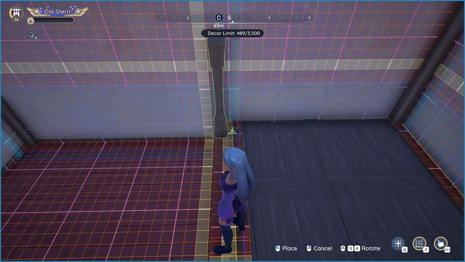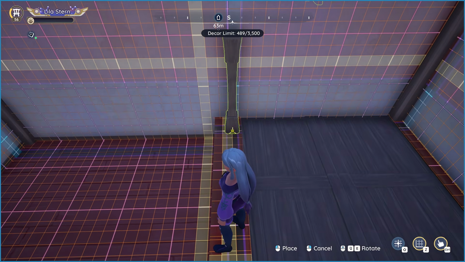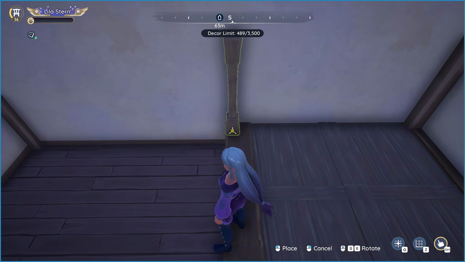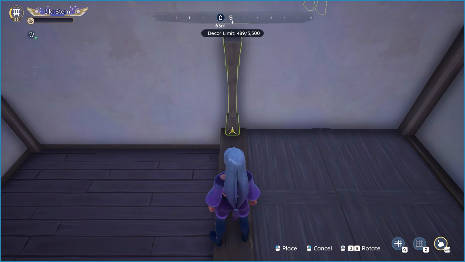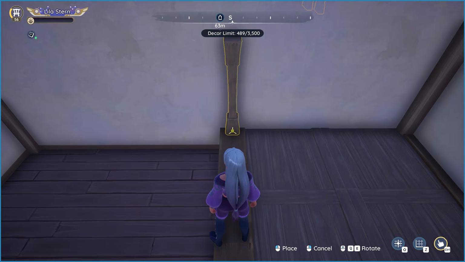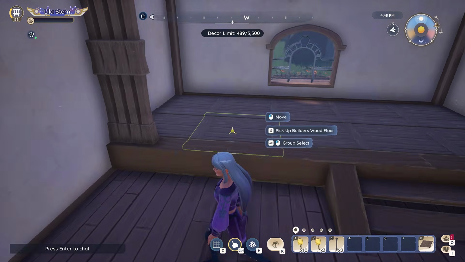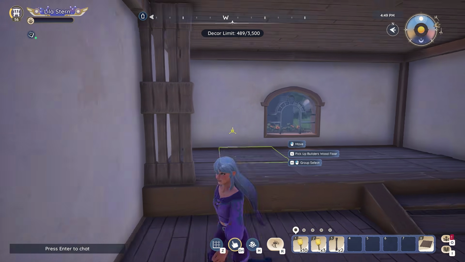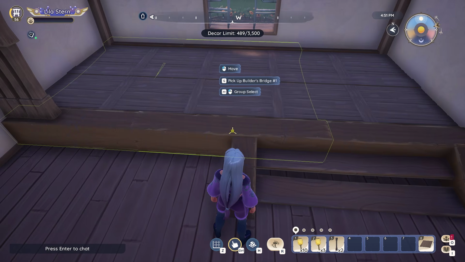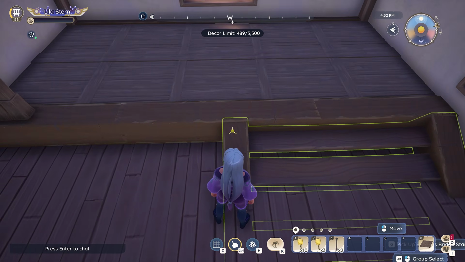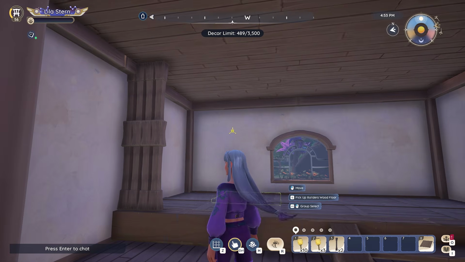It doesn't line up centered no matter what you do. So just take your grid off, center it up as best you can, and then just push as close to the wall as you can before it turns red in place. And then if you do 10 long, it should come to right here, right before the stair beam. And that's that.